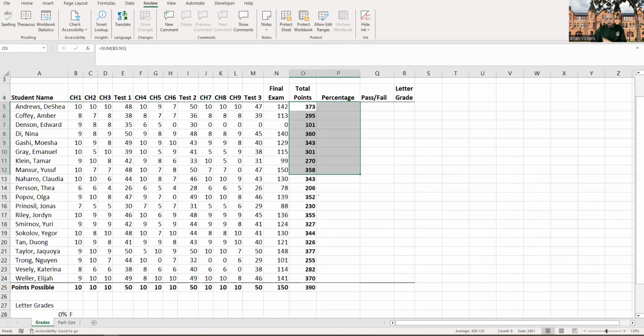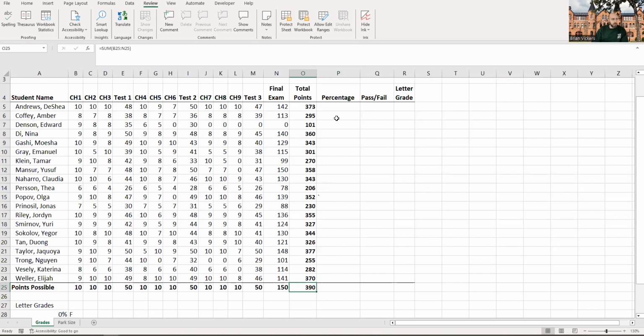So all the points possible is going to be the cell in O5, which is the highest value on each of these. So 390 was the total points available. 390 points. I said that wrong earlier. I think I said there was more points, but could be mistaken. So 390 was the highest possible points. So okay, it wasn't as bad as I thought. We had a 370, had a 390. I don't know what I was seeing earlier when I referenced the scores were very low, because some of these scores are very high. All right.